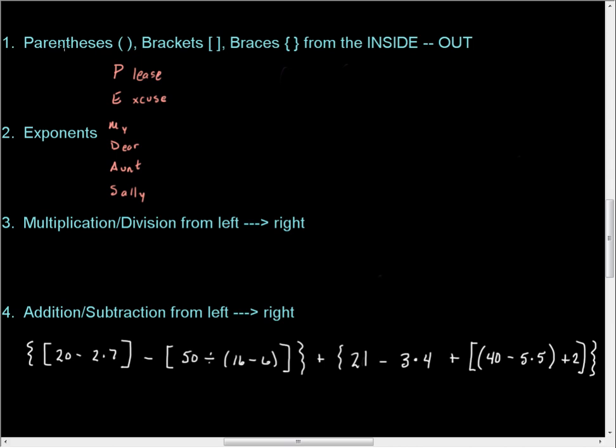We want to work on our parentheses, brackets, and braces from the inside out. So very first thing, we want to go find what's on the innermost sets and work with those first. When we do this, I'm actually going to work with one chunk at a time. And then we're going to work through our exponents, multiplication, division, and addition, subtraction within those innermost parentheses, brackets, or braces. And then as we finish with that chunk, we're going to write that down, and we're going to expand out to the next level. Okay, and so you can see from this problem we've got all three.